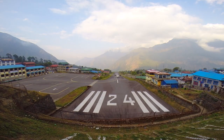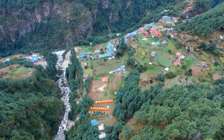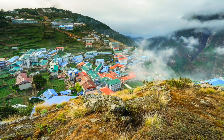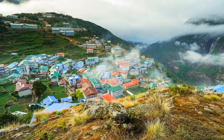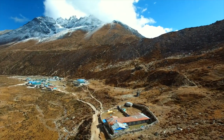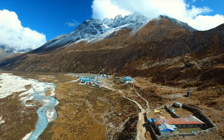We land in Lukla at 9,000 feet. The first day we actually trek to a village that's a little lower than the landing strip, then the second day we ascend a little higher, so we're going to do this at a slower pace. After the second day when we arrive at Namche Bazaar, we're going to spend two days at that altitude to give our body the chance to adjust. Further up the valley when we get to Farochet, we're going to spend two days in Farochet at about 14,000 feet to give our bodies the chance to adjust at that higher altitude.